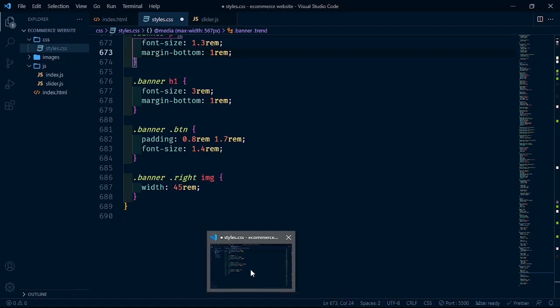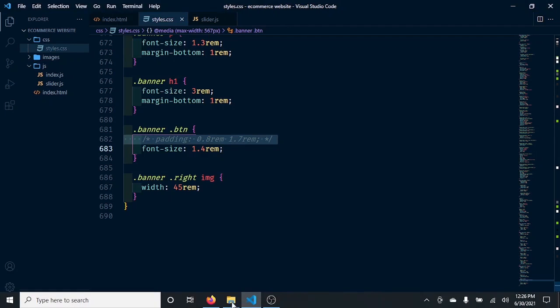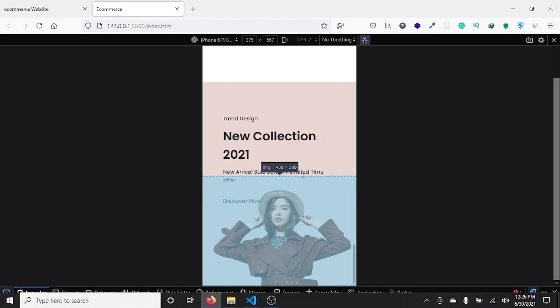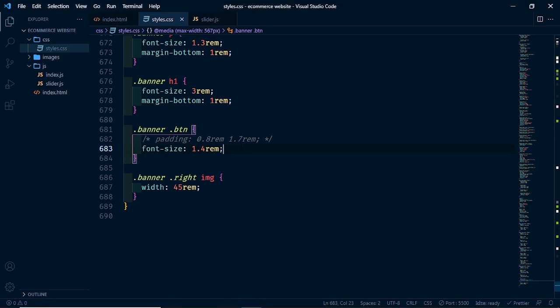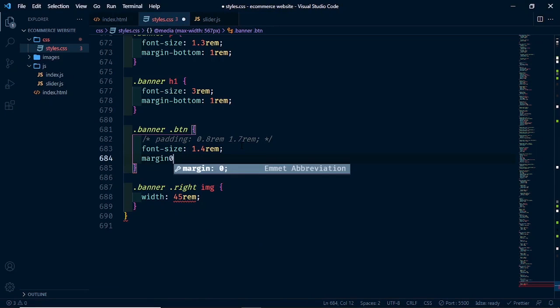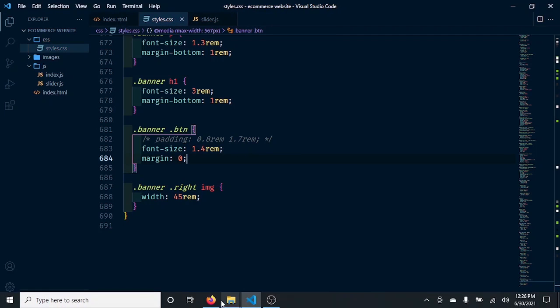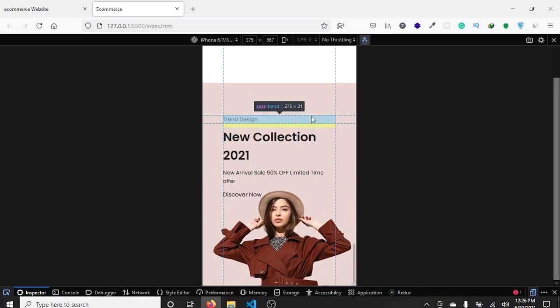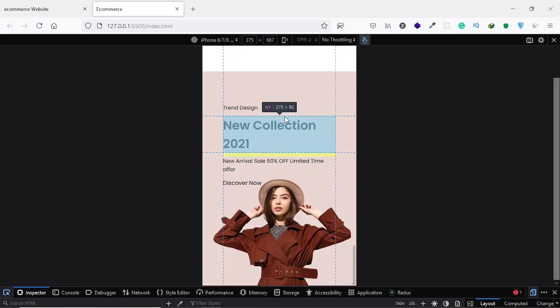So for the button, let's remove, maybe the button has some margin. Let's set margin to 0. Okay, now we have it well placed.